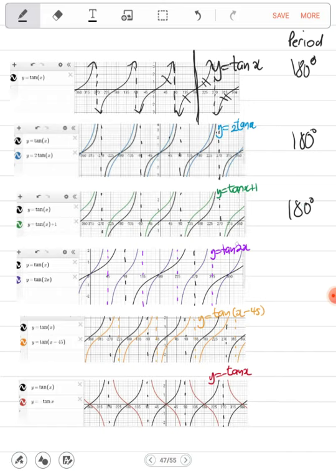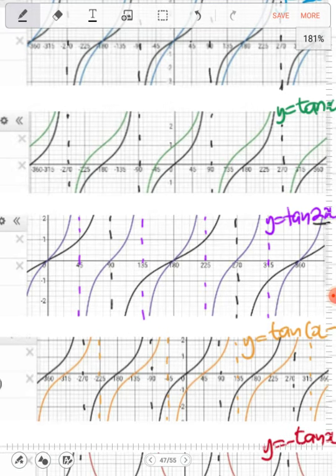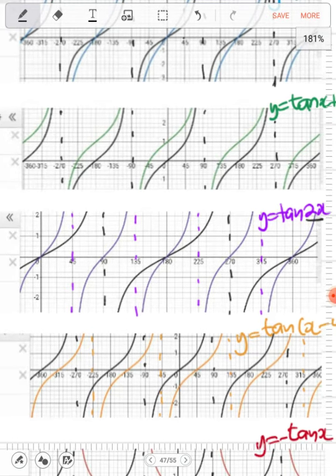However, when you multiply the angle by 2, the same thing happens as for the cos and the sine graphs. It was complicated to put the whole thing out here, so I only have a section drawn from 0 to 360. From 0 to 360, as I showed you in the first one, we had 2 cycles. Now from 0 to 360, if you count the purple graphs, there's 1 and its other half, 2 and its other half, 3 and its other half, the 4th one and its other half. So there are 4 cycles.